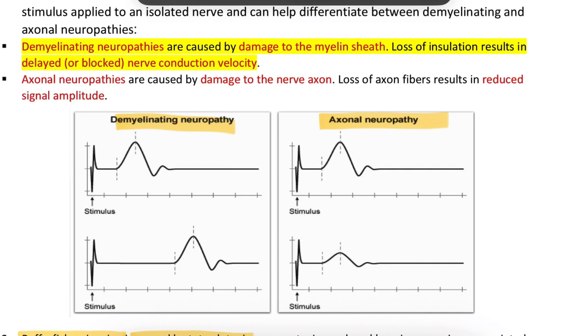Okay, what causes the absolute refractory period? The answer is inactivation of voltage gated sodium channels. How does myelin affect conduction? It increases speed via saltatory conduction. We will discuss what saltatory conduction is in our next video. What happens in demyelinating neuropathy? In demyelinating neuropathy, the conduction velocity will reduce with normal amplitude. Next question, tetrodotoxin blocks which channel? The voltage gated sodium channel.